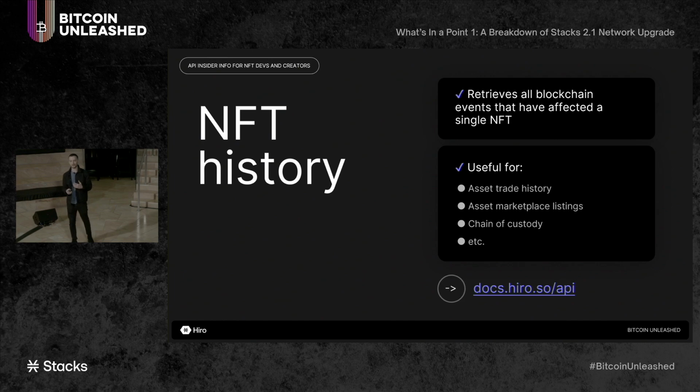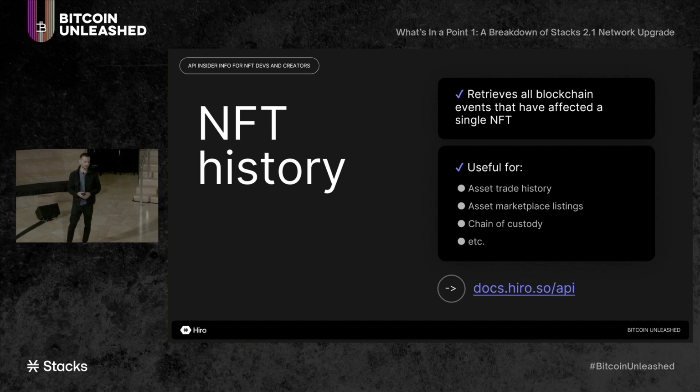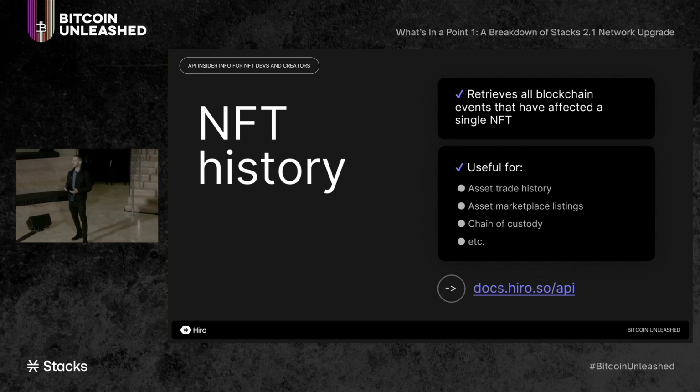You'll see the mint, you'll see all transfers, you'll see when it was listed to marketplace, unlisted, sold, etc. You can also see the chain of custody. So all of the different addresses that have owned this NFT will appear on this endpoint. That gives you an idea if there's an NFT that is very popular with users or owners. You can determine that by using this endpoint.